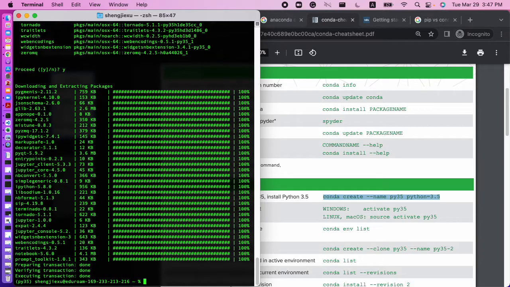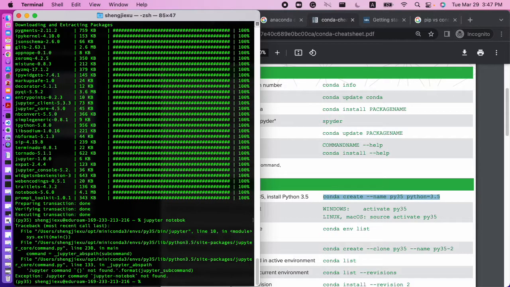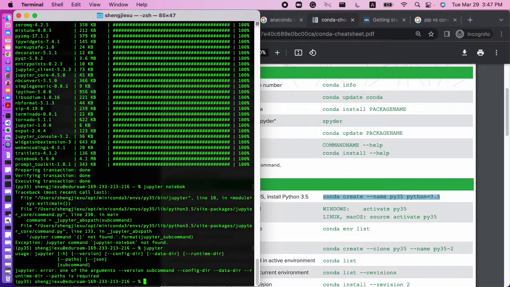You can check whether Jupyter notebook has been installed, or just type jupyter notebook.